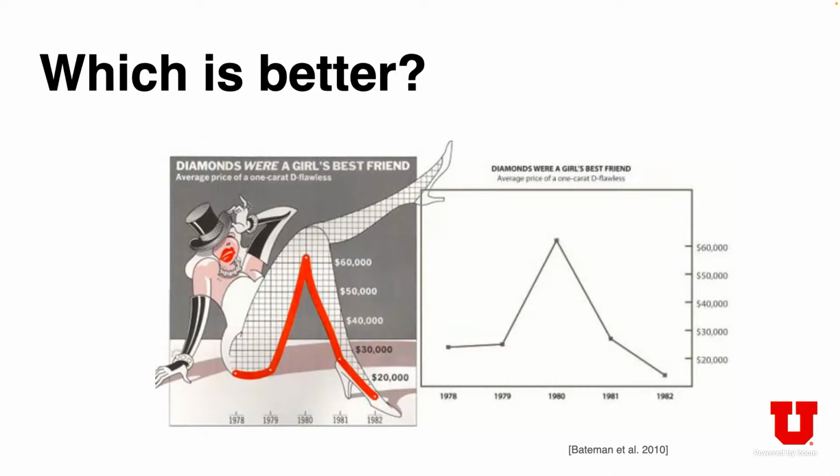Does anyone prefer the chart on the right and have strong opinions about that? It's fine. It's visualization design. Everyone has strong opinions. Yeah, go ahead. I was going to say the one on the right conveys data without, for lack of a better term, needless sexualization. For sure. I'm glad someone brought that up.